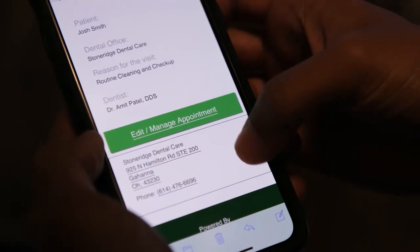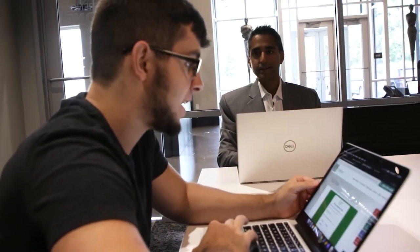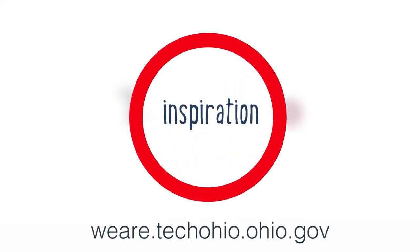Dentistry can take up a lot of time in general, and if we can streamline that process on both ends — to save a dental office time with their team and staff with follow-up calls, and on the other end, a patient being able to schedule an appointment after hours, when they're at work late, or when it's convenient for them — it's going to save everybody time, and so it's a win-win all the way around.